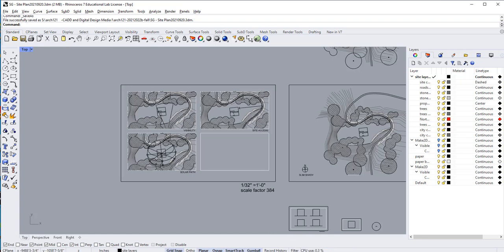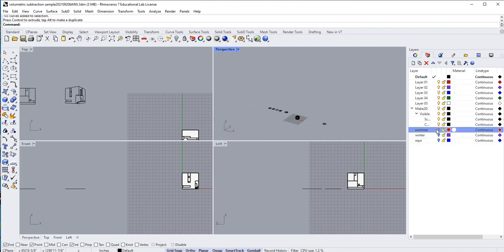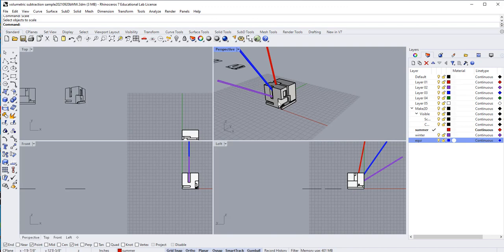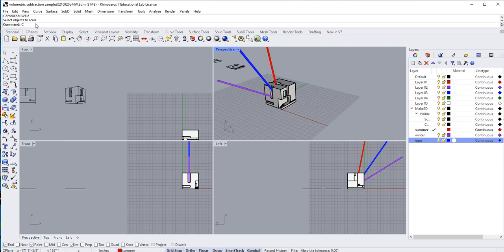The next diagram has to do with your solar angles. Okay, and for that you are going to have to go back to your project and perhaps show your solar angles. From here, you will want to show your clipping plane. Clipping plane, and I kind of want to be on the right view, but oh well.